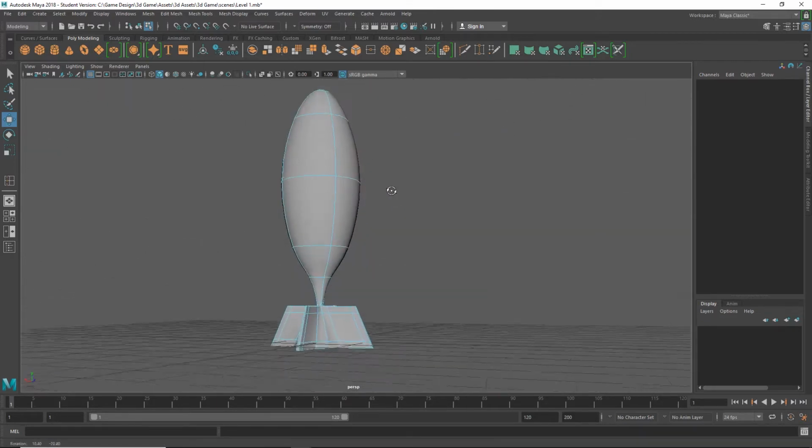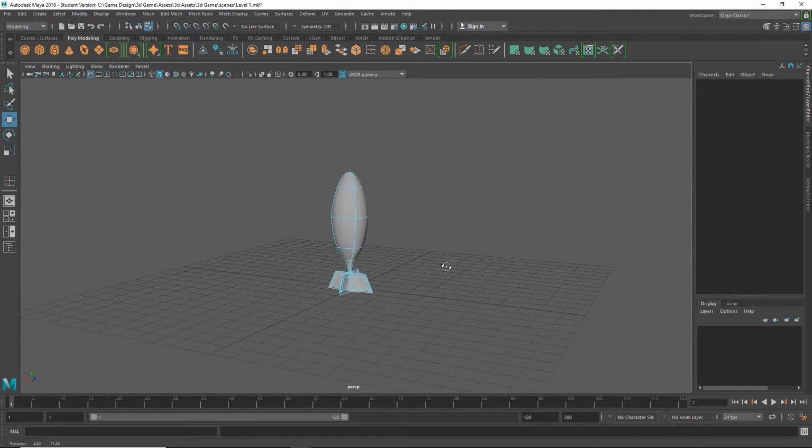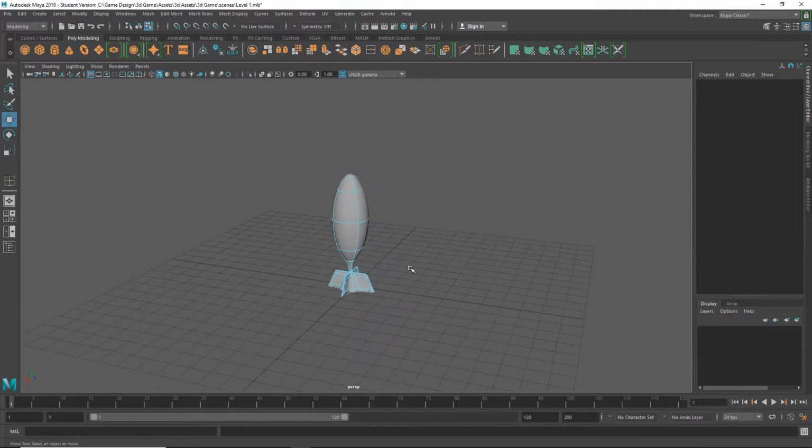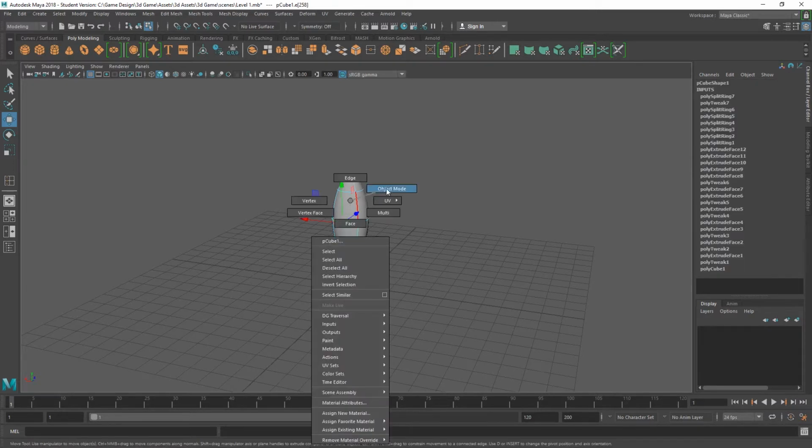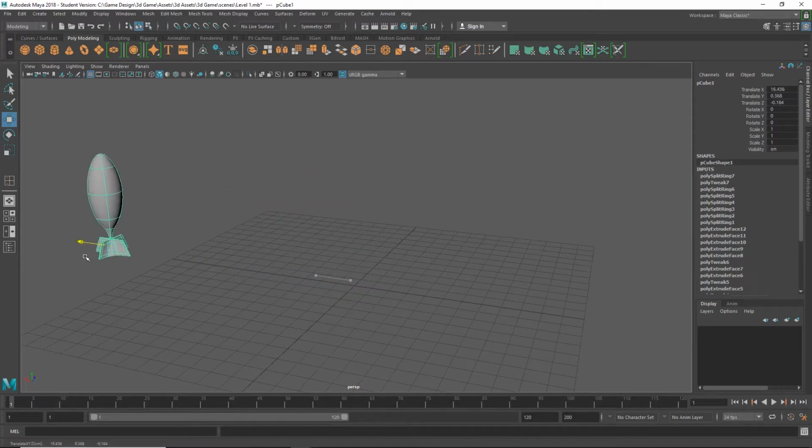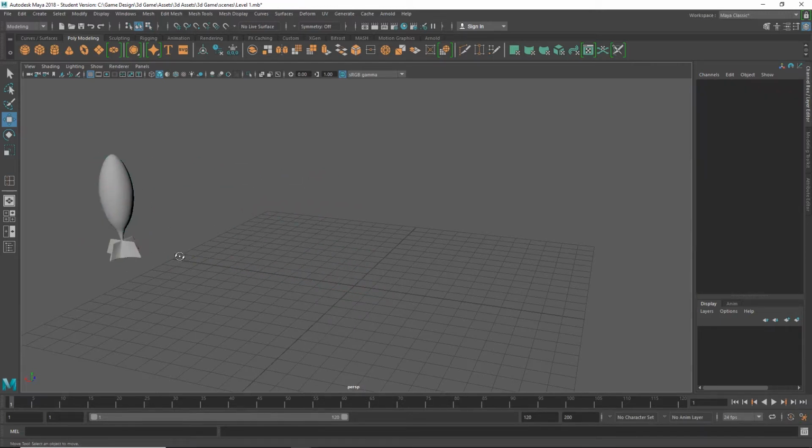So here we have this object. But what we really want to do is create a scene, because we're creating a video game, so we need kind of a level. So let's start modeling out a level. I'm going to go back to object mode and move this around here. I'll probably use that somehow in my game.